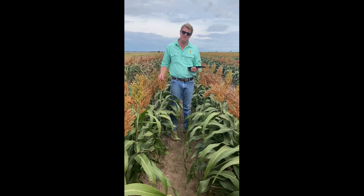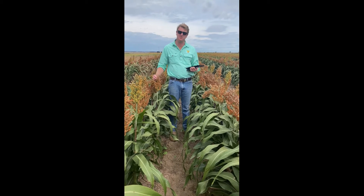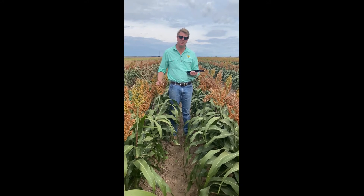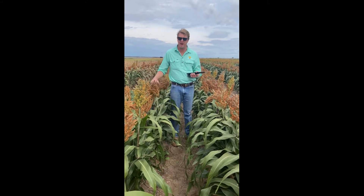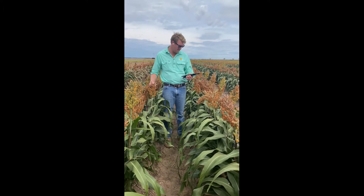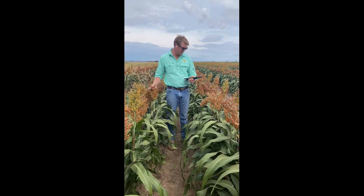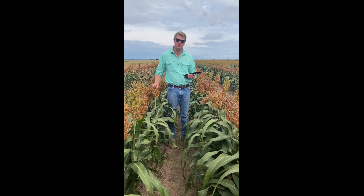Standing in Heritage Seeds variety HGS114. This is probably our most consistent variety in our area. We replaced it with the MR43 when that was taken off the market — a lot of that country has been replaced with this variety and we've been happy with it in the last few years. It's a really consistent performer across all yield ranges. It's got a medium maturity, similar to Buster, moderate tiller, a midge rating of six, and it's just always up there in the top percentile of all the trials.